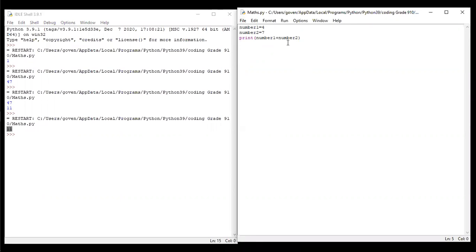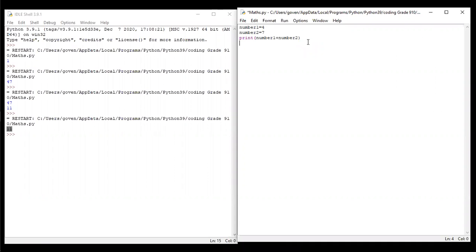Why? Because now Python understands that, yes, I'm printing information, but the information I'm printing is not text anymore because they don't have double quotes around them. So if they don't have double quotes around them, they're not text. And the only time they're not text is when they are numbers. So Python understands, since these are numbers, we'll add them together. So our answer is 11.